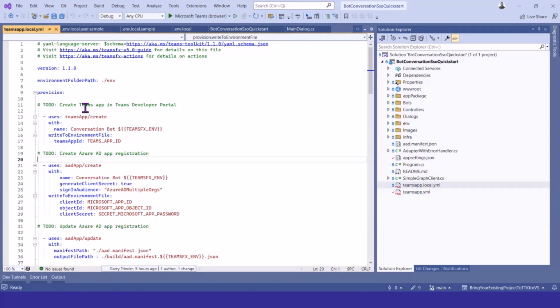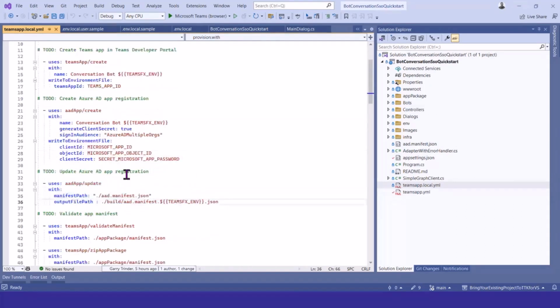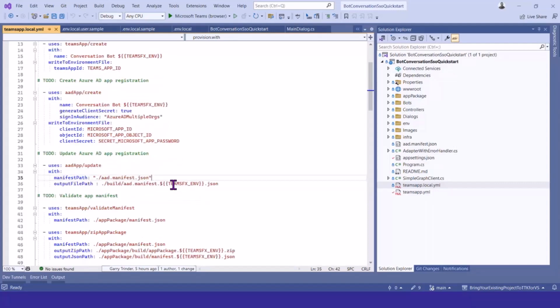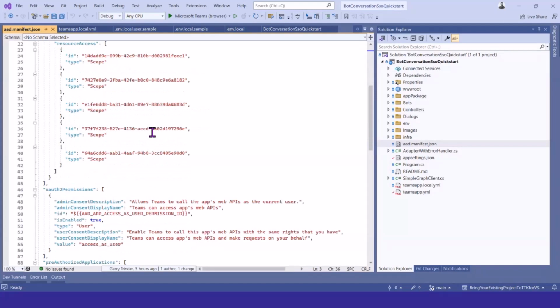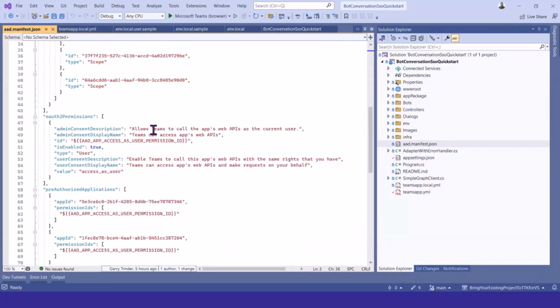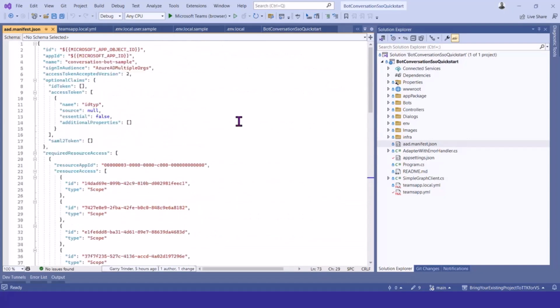So in here, you can see I've got a number of actions to create a Teams app, create the Azure AD app registration, update it as well. So I've got an extra file in this project now where I can configure my Azure AD settings. So if I look at this AAD manifest, I have a copy of the manifest from the Azure portal, but I'm using token replacement for injecting the ID in there, the app IDs. I can come in here, change the permissions that it's using as well, and reply URL. So I don't even have to go into the Azure portal anymore. I can just come into my project and make changes and then just push those changes, which is really, really nice.